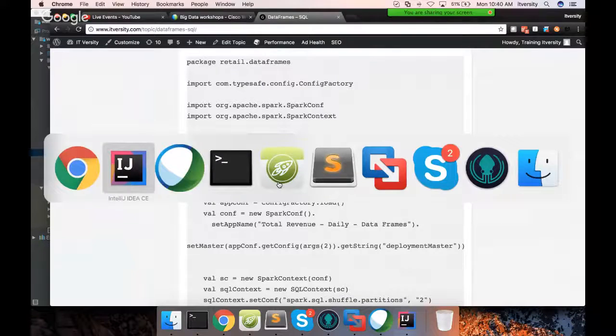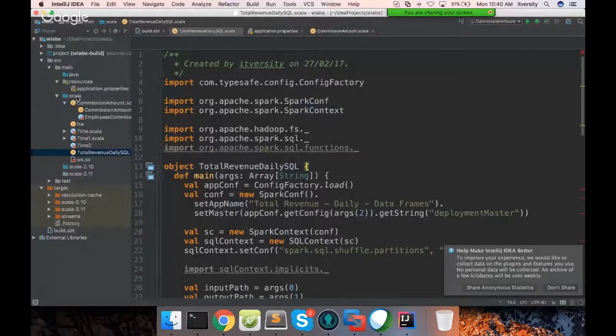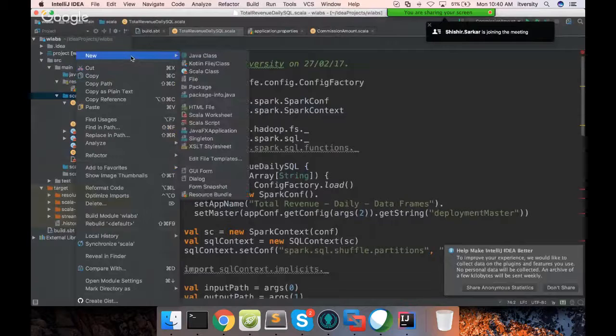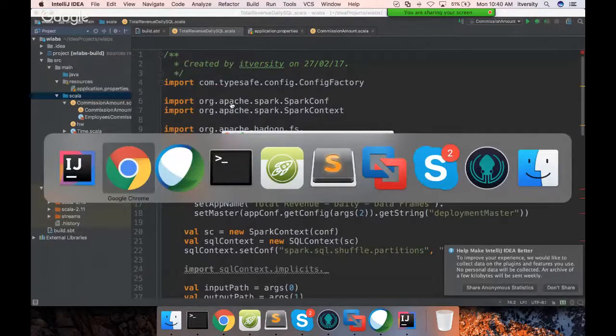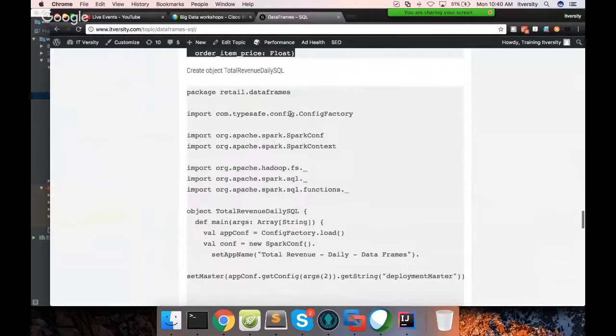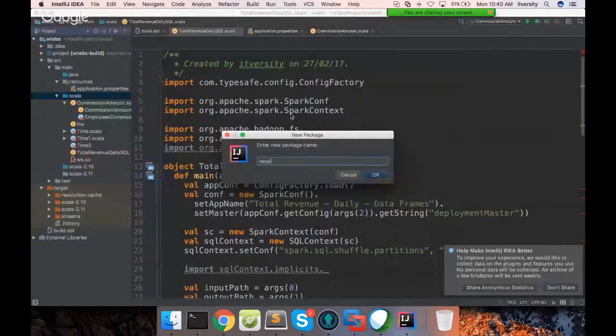So let us try doing that. Here I will create a new package, and the package name is retail.dataframes.